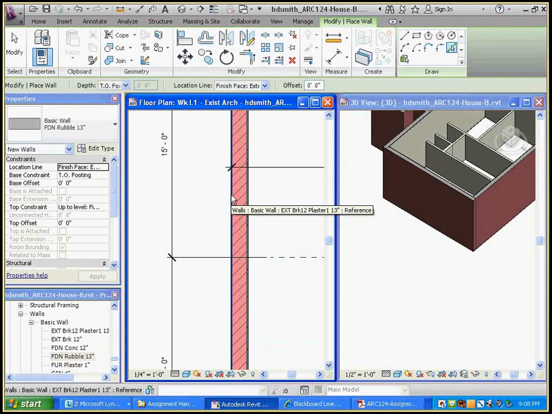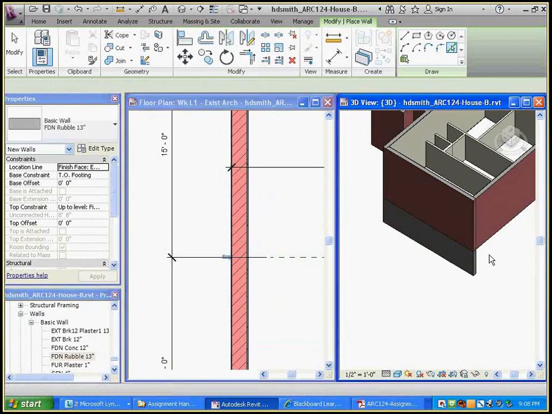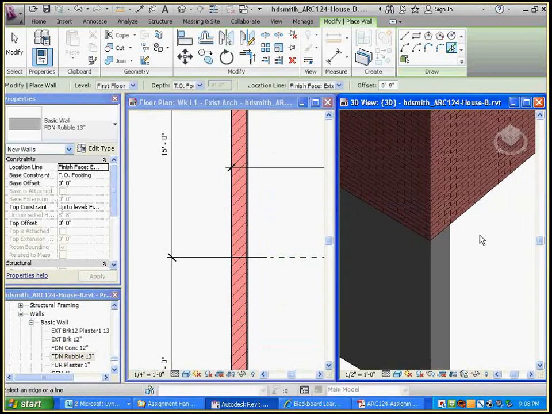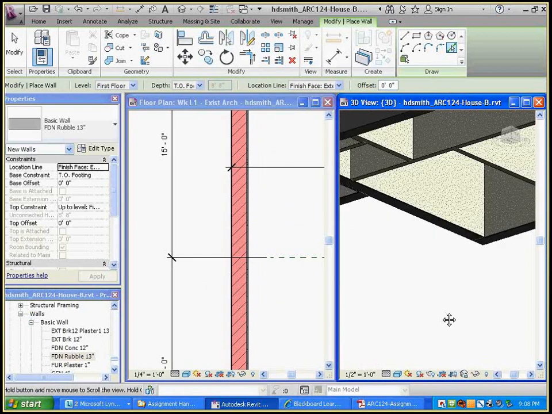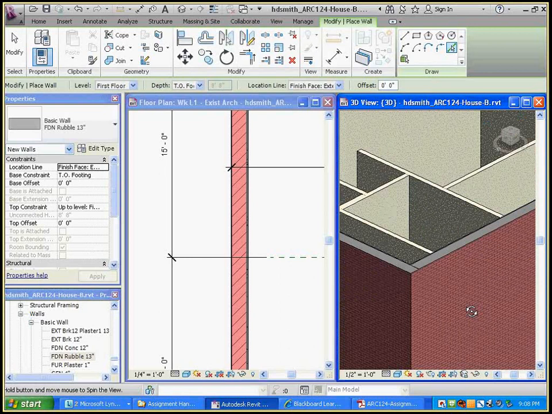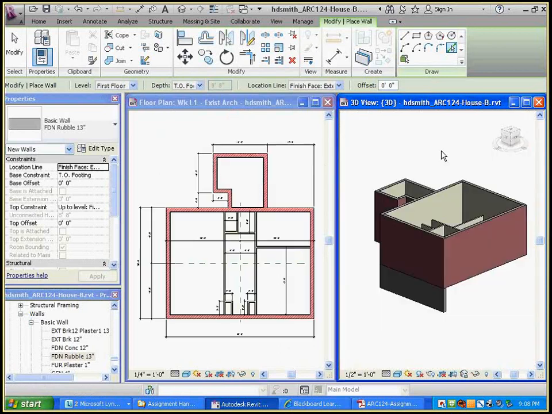So I click it when it's inboard. And now if I double check, my foundation wall really is under my brick wall, and that's what I want. So it's really important to get that part right. And that's part of the reason I have you do the little screenshots before you submit it.